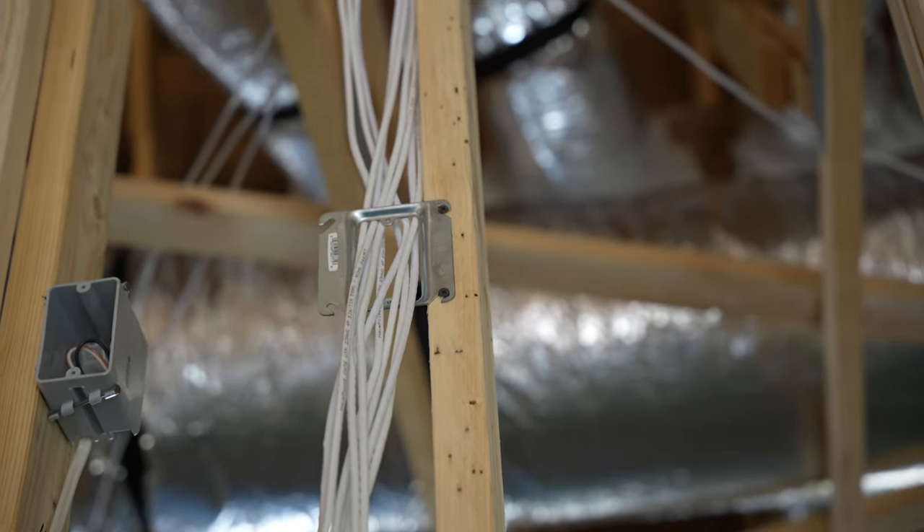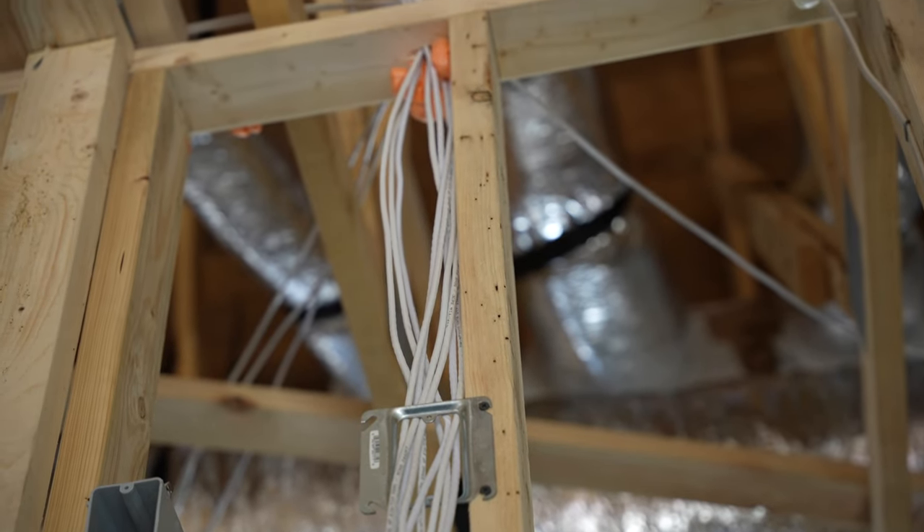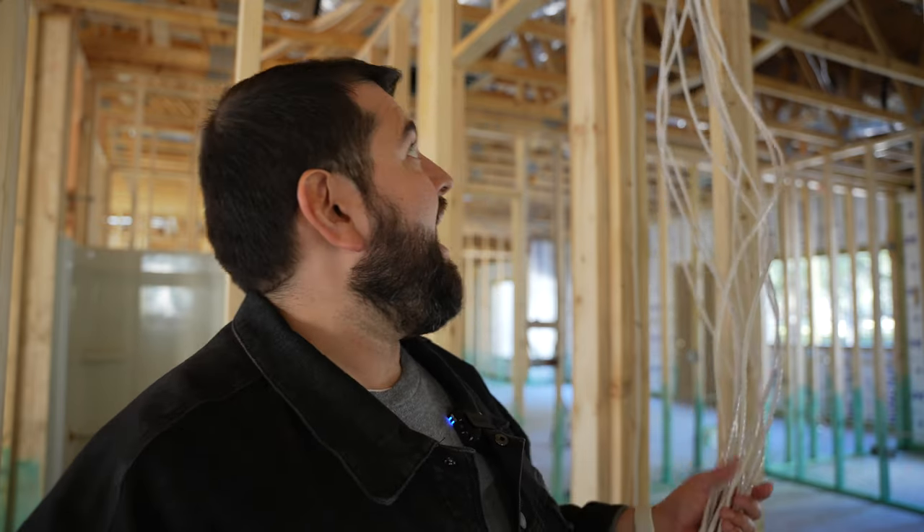This is the closet in the middle of the home where all the ethernet cables are running to. These are all Cat6 — I didn't do Cat6e or 7 because we're only going to have cable internet over coax, so there's not much reason to run 10-gigabit cable. Every Cat6 cable runs into this room and the Ubiquiti brains and equipment will live here — rack mounted up high. The closet will also be a toy closet for my kids, so I'm keeping the internet stuff high. If I ever do a network-attached server like a Synology, it'll probably live here too.